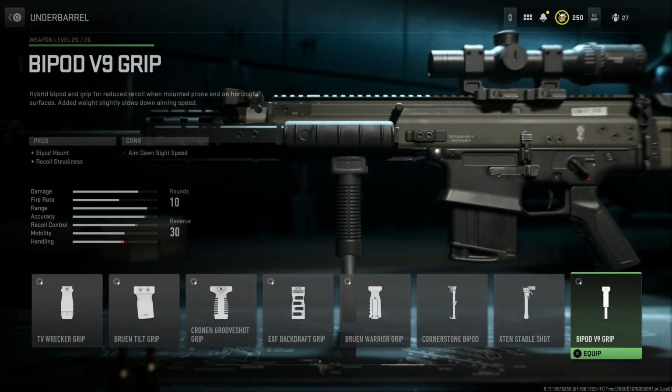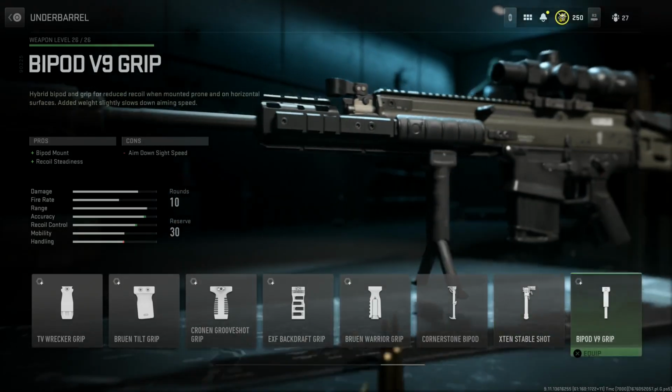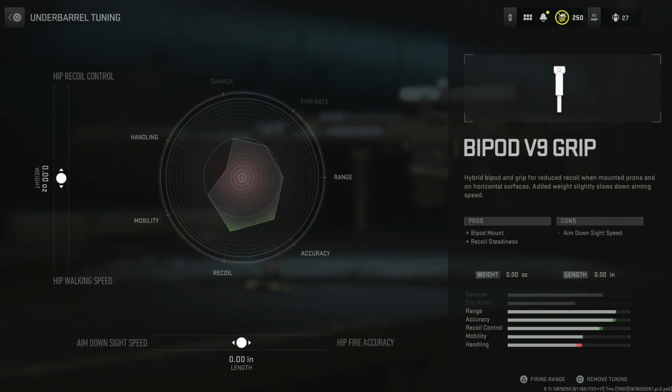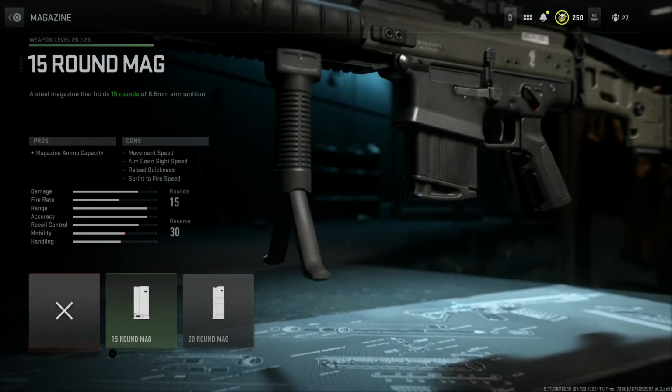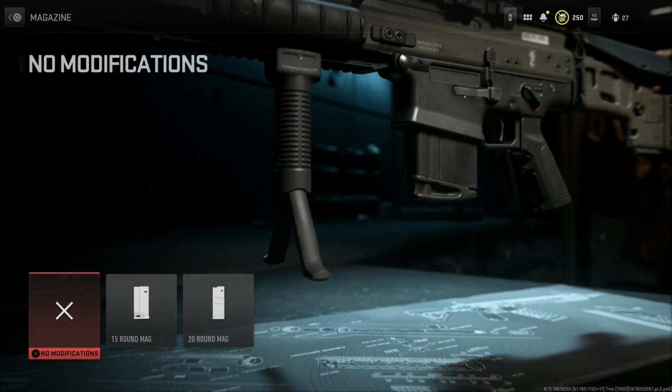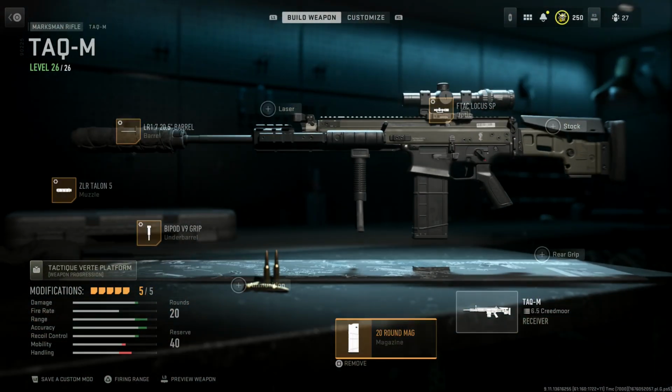So we'll select the bipod foregrip, or you could obviously run a bipod, but you get additional recoil steadiness here. Again, tune this a little bit more towards ADS speed and a little bit more towards hip recoil control. And then here we're going to run with the 20-round magazine. You can definitely get away with the 10, but I feel like the 20-rounder is a better option.